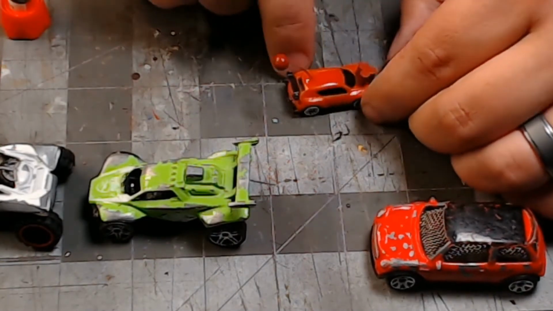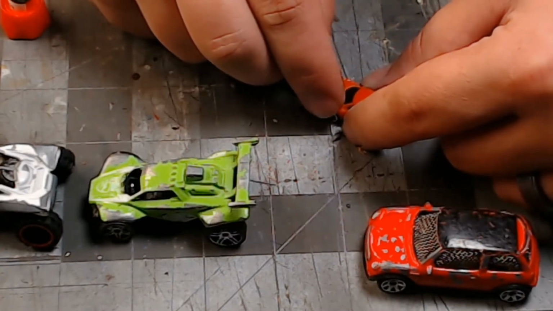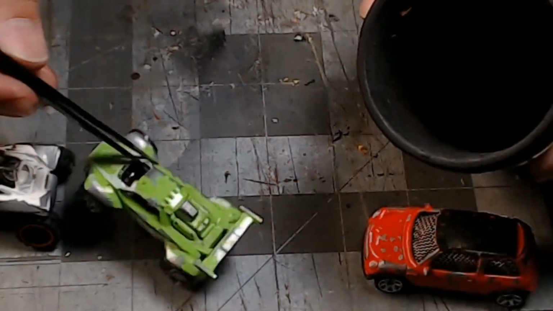I also have some of these little 55-gallon drums, but they printed way too small, but they work pretty well here. Some cartoonish dynamite would have been better, but I didn't have any, so I'll just go with the barrels. And then go ahead and black wash the cars.